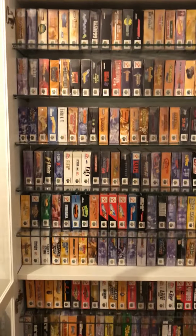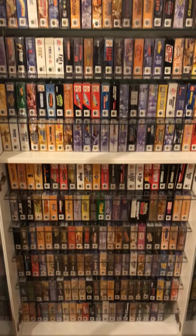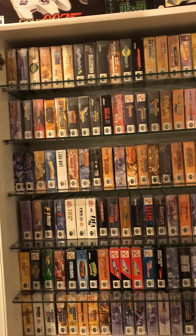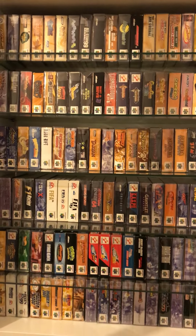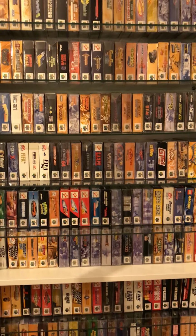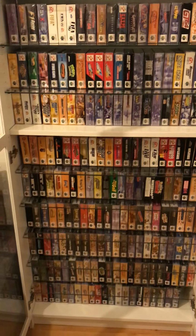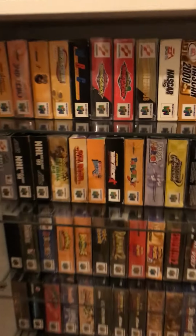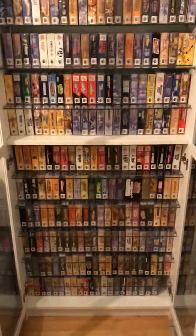Look, most of them are in very good condition to mint, if not all. They are all complete with the tray insert, unless it was built in, baggy, manual, precautions leaflet, and most have any other paperwork that was released with them as new, so promotional cards, maps, etc. There's a couple without warranty cards and stuff that should have, like some Konami games I've got, which I need to get, but that's not as big a deal, that's just me being fussy.